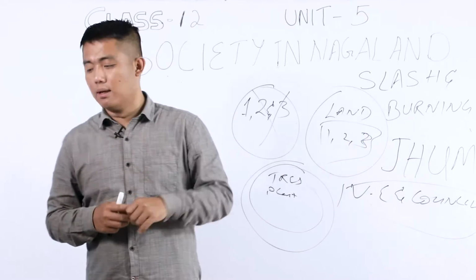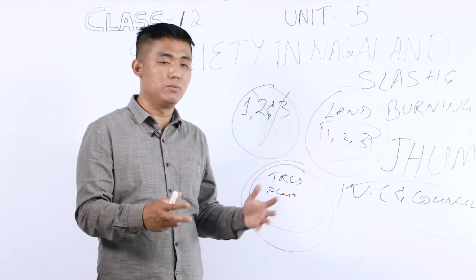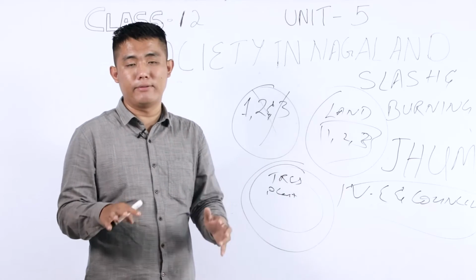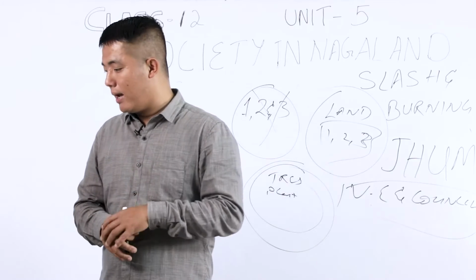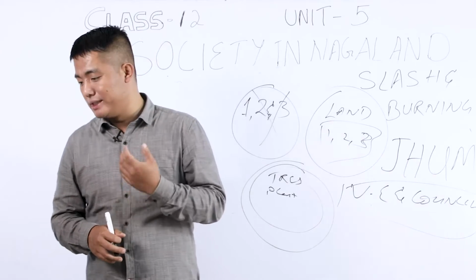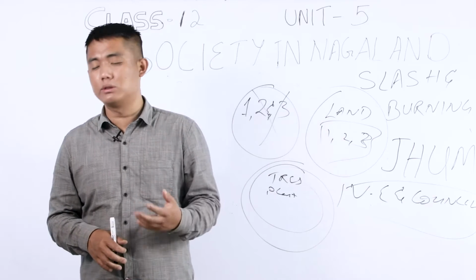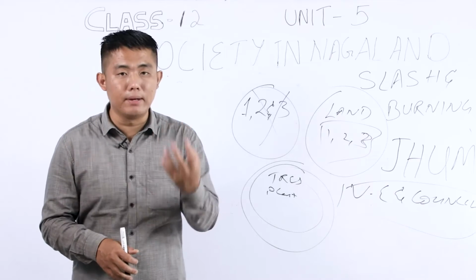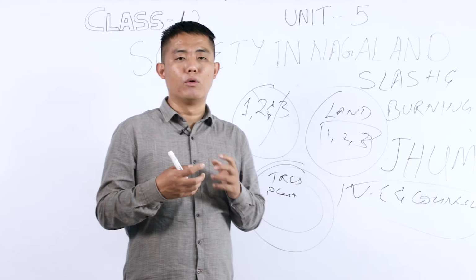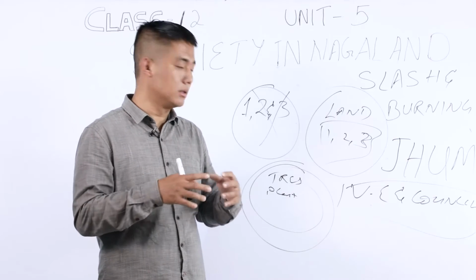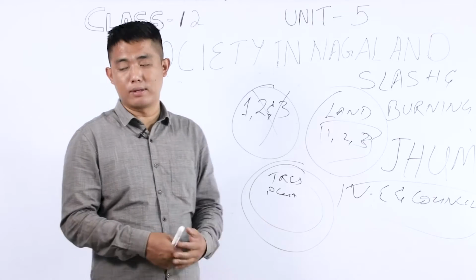Now, the second is, after clearing it, they will dry that particular vegetation which has been cleared, the forest and everything, and you will just let it dry for a certain period of time, and then they will burn the vegetation. And thus, the fourth step will be, you will start preparing that particular plot for agriculture, for producing the food, the food grains and everything.